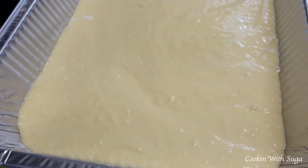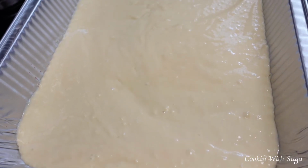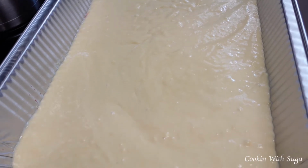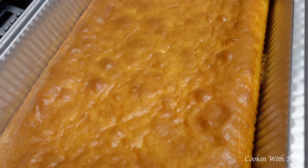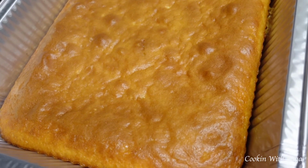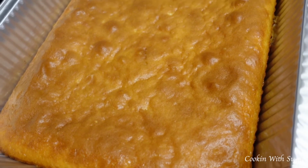Okay, now you want to place it in a 350-degree oven. And I say let it cook about 30 minutes, then check it. Okay, it took 40 minutes to get done. And let it cool for about 20 minutes before you cut it.